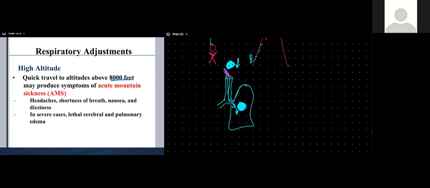So remember, what creates the difference between the pressure in my lungs and the atmosphere? Normally, most of the time they are equal. Both sides are going to have a zero pressure. So if I'm dropping the pressure outside, what I will be trying to do is perform stronger contraction of my respiratory muscles.